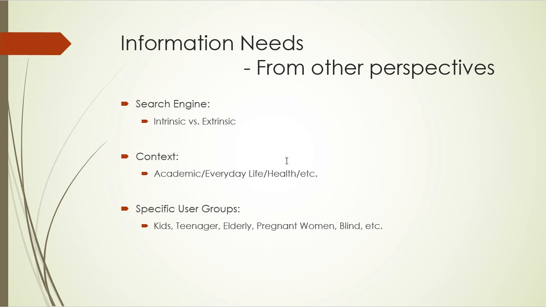Similarly, information needs could also be classified based on the environmental context, such as academic, everyday life, health, etc., as well as user groups such as kids, teenagers, elderly people, pregnant women, blind users, etc. In real practice, it is fairly important to detect the differences among these various contexts or user groups, and we will discuss this in a while when we talk about the corresponding information-seeking behaviors later.